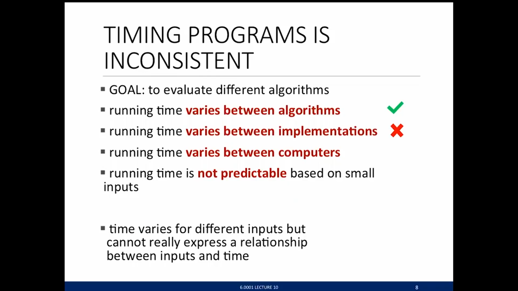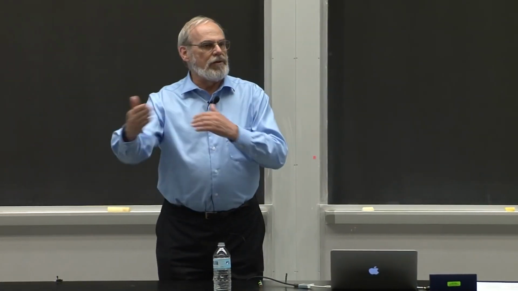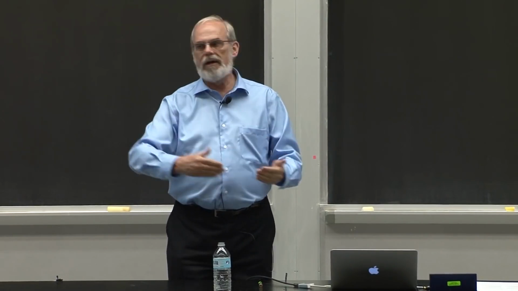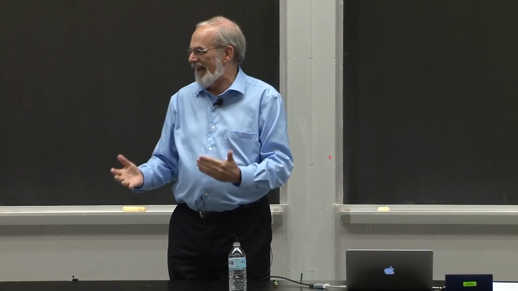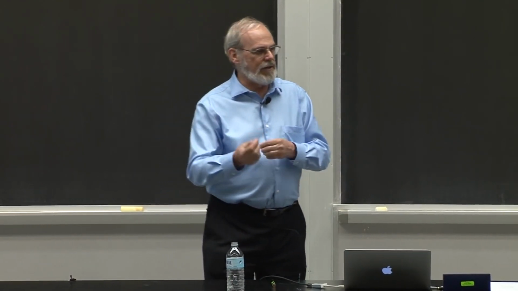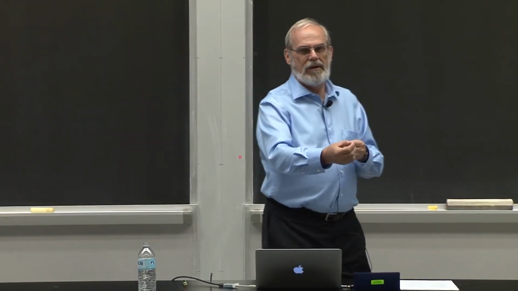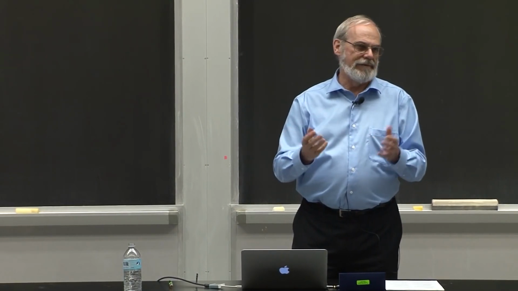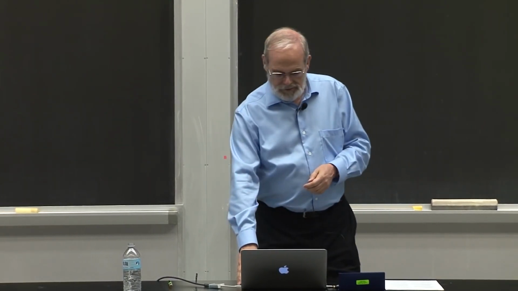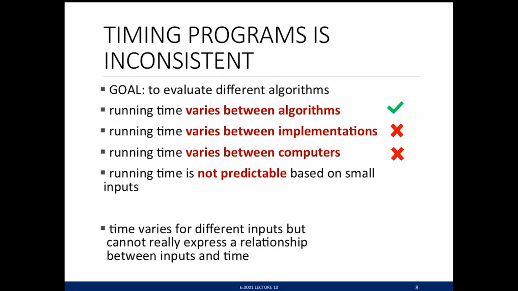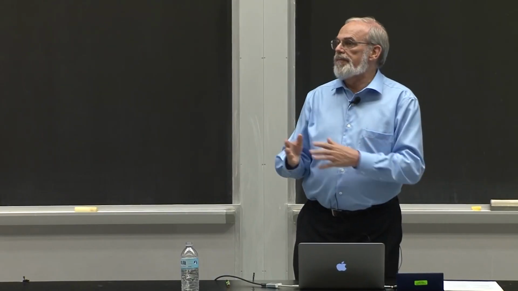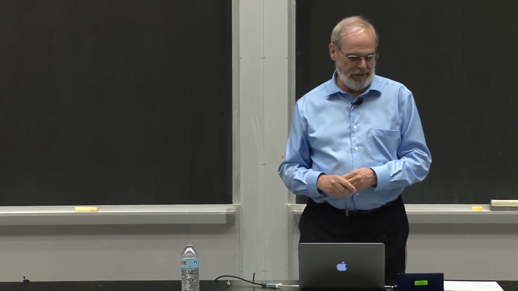But one of the problems is that it will also vary as a function of the implementation. Right? If I use a loop that's got a couple of more steps inside of it in one algorithm than another, it's going to change the time. And I don't really care about that difference. So I'm confounding or conflating implementation influence on time with algorithm influence on time. Not so good. Worse, timing will depend on the computer. My Mac here is pretty old. Well, at least for computer versions, it's about 5 years old. I'm sure some of you have much more recent Macs or other kinds of machines. Your speeds may differ from mine. That's not going to help me in trying to measure this.